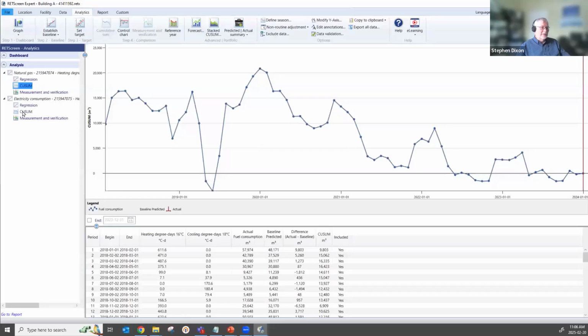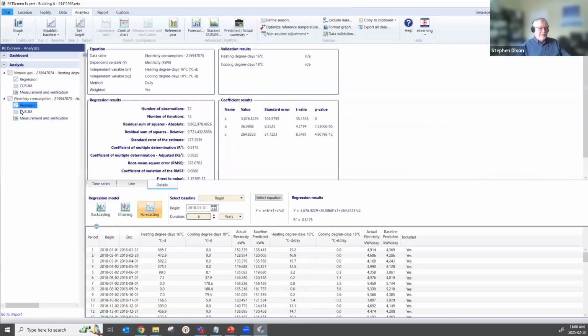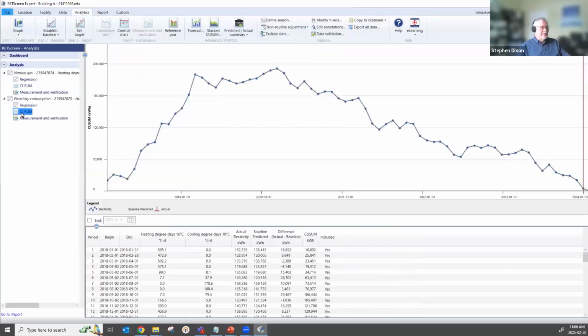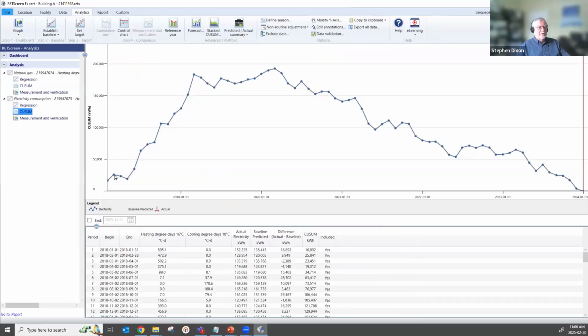But the one that's really interesting is if I look at the electricity one, and here I see a model. And then I see a Q-sum graph, which tells me something has changed in this building. I know from a Q-sum graph, if it's going up, that's worse than the average. That's better than the average. So what I would do here is I would probably just... Sorry, go.